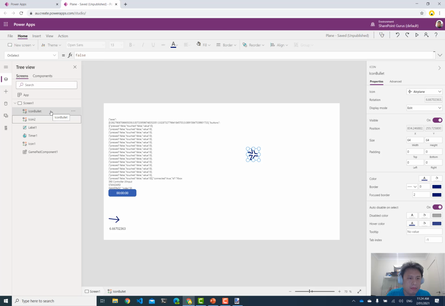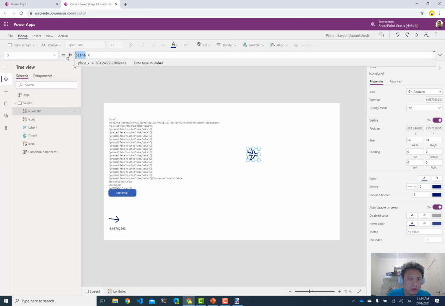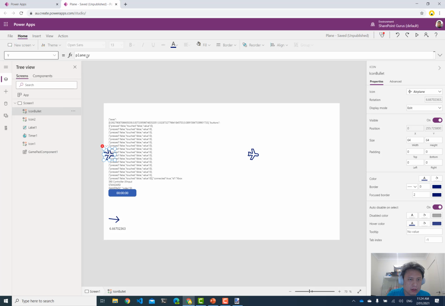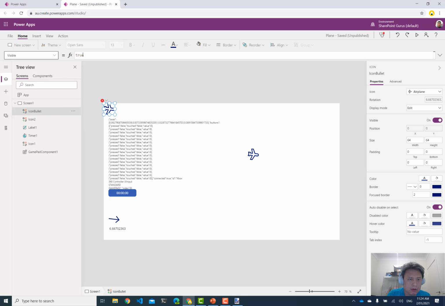So the icon has a bullet, and we're going to call bullet X, bullet Y, bullet visible.